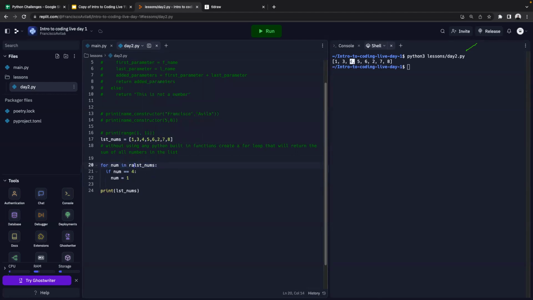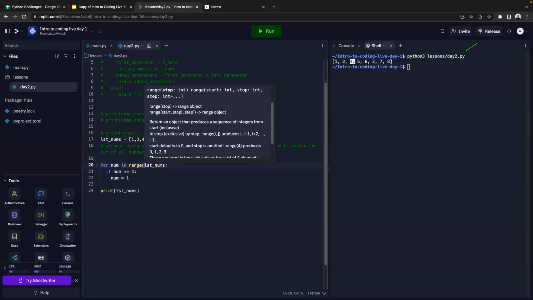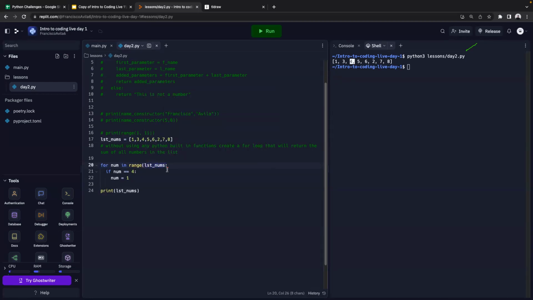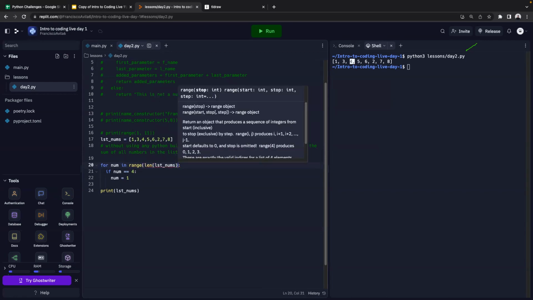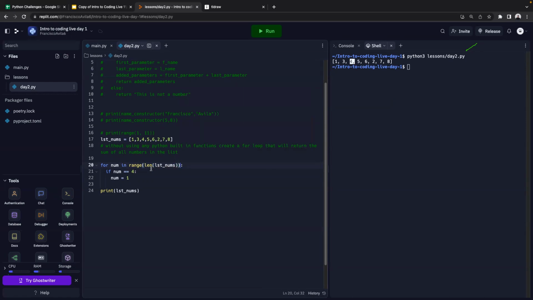We want to do range, but I also want to know the length of this list. I know we haven't gone over list methods yet, so it's okay if we don't know this, but if I want to grab the length of a list, I'm going to wrap it inside of this Python function called len. And len will actually return to me.